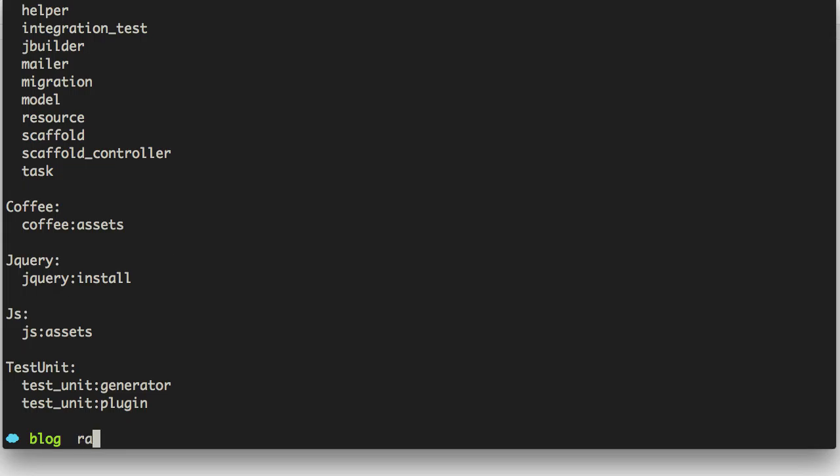So with that said, we'll run rails g for rails generate. Then we'll go ahead and type in scaffold here. And what will the scaffold create for us? Well, it's going to create the model, controller, and the view for our blog's post. So instead of typing blog in here, we'll put post. Then we'll put in the fields that we're going to need for the database and in the view. So we'll type in title. That's going to be a string. And we're going to type in the body or content, you could say, and we'll pass through text.